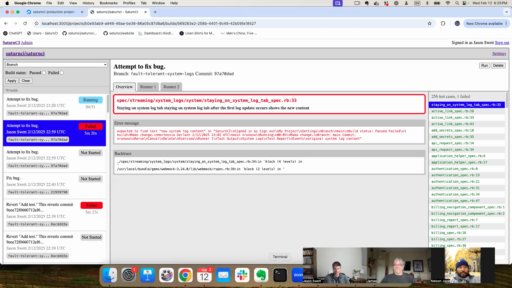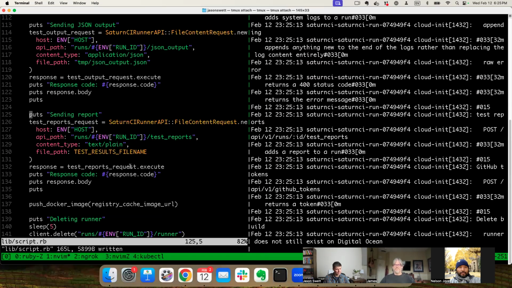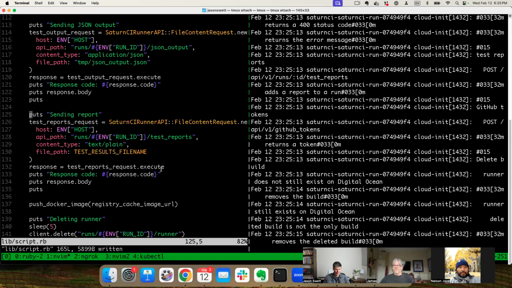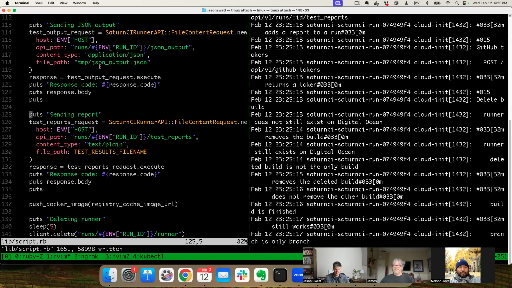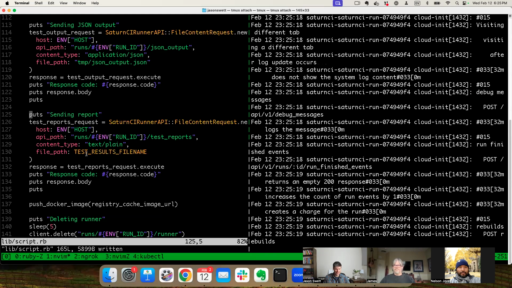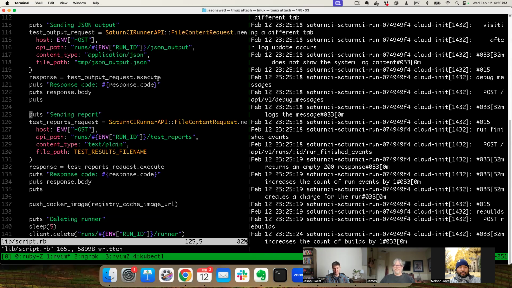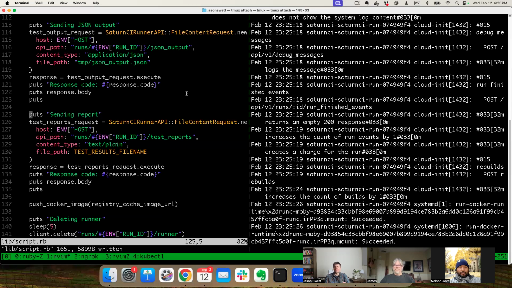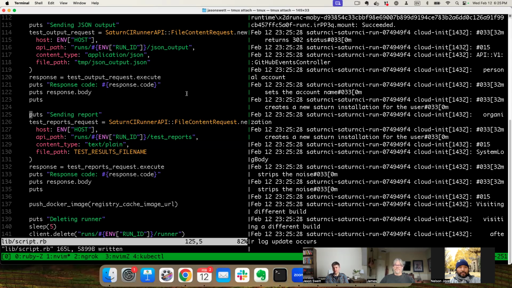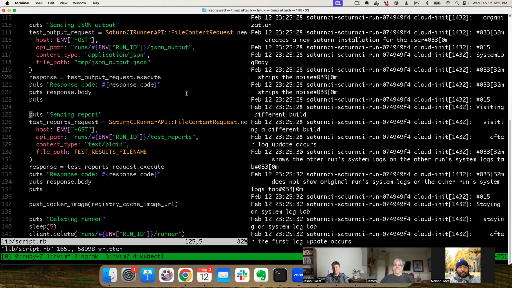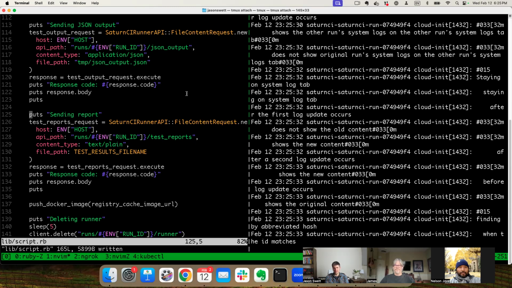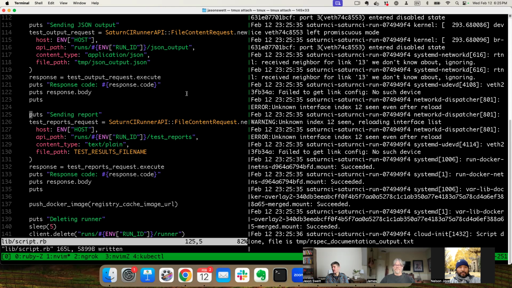So I think I might kill that part. So those are the two things that happen after the test suite finishes. And I added a third thing on a different branch. I added something that will take any artifacts that were generated during the test suite run, like screenshots, and it'll send those to a certain API endpoint.